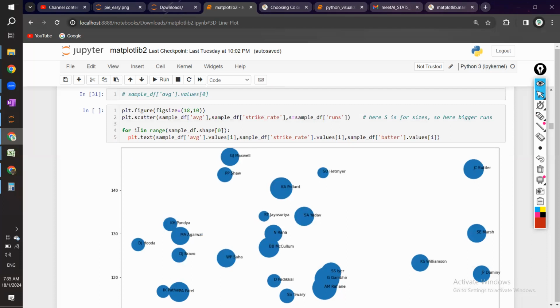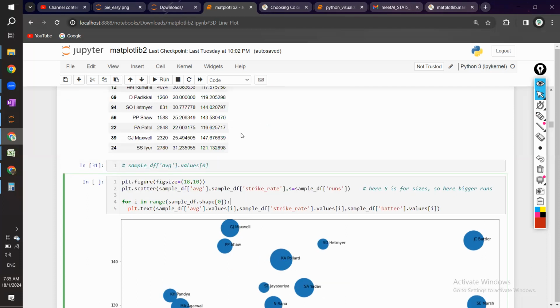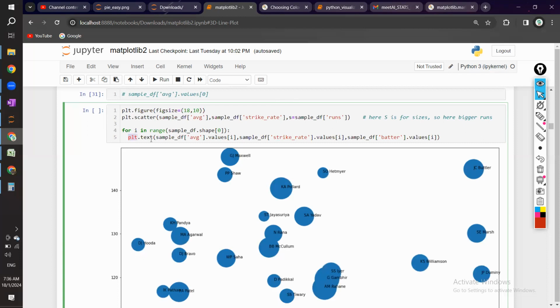What we are doing is, for i in range of sample.shape[0]. What is shape[0]? If you have noticed, we are using shape[0] in many places. When you do shape[0], it will get the complete length of rows. For each and every row we need to do this, right? So shape gives you length, rows, columns in a tuple, and the 0th element will be the number of rows. When you do range on that number of rows, it will give 0 to that number minus 1. The range function we are familiar with by now. So for i in range of this, we are iterating, and using plt.text.